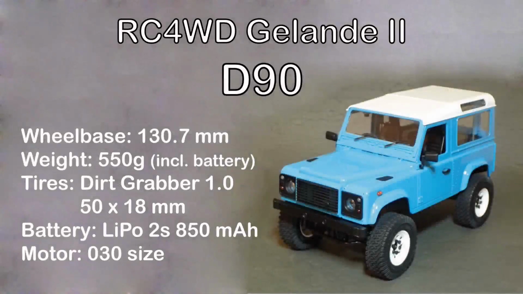And the RC4WD Gelande 2 Defender D90 has a wheelbase of 130.7 millimeters, a weight of 550 grams and runs on Dirt Grabber 1.0 tires with 50x18mm. It has a 2S LiPo with 850 milliamp hours and also only a 30-sized motor. And now let's check how those trucks can climb.